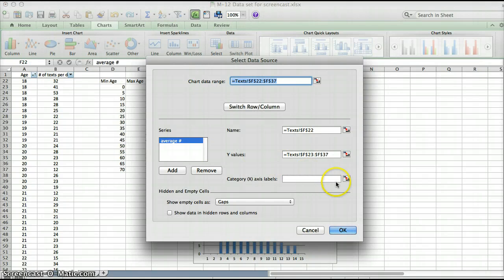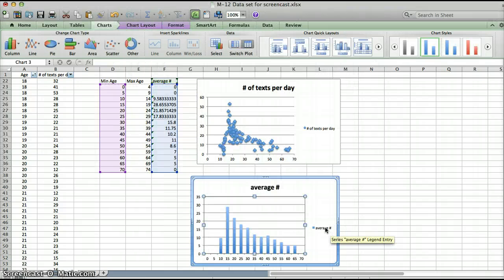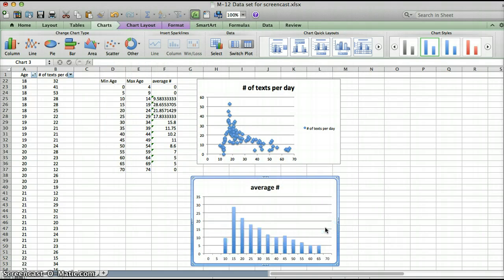Select data, axis labels. Okay. So you can tell this is basically a classic distribution.